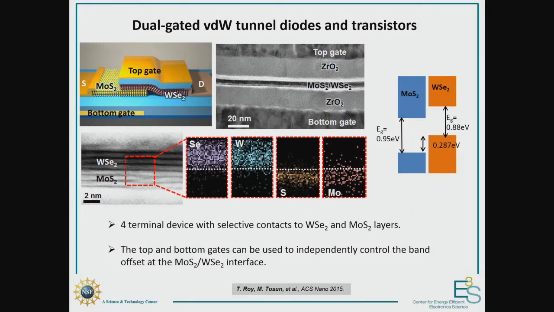This is a bilayer device. You have tungsten diselenide as one of your materials. The other one is moly sulfide. You have two gates, one on top, the other one on the bottom. They're symmetric gates. And the purpose of the gates is to control the carrier concentration, the doping effectively, and the band alignment in each of these two layers. So you can readily control how the bands are aligning and whether you get any currents between them, whether it's a reverse bias tunneling current or a forward bias current, by just controlling the two gates.